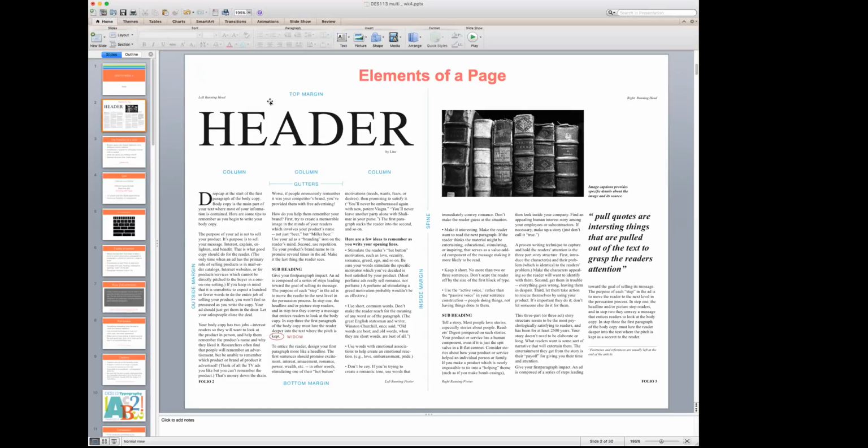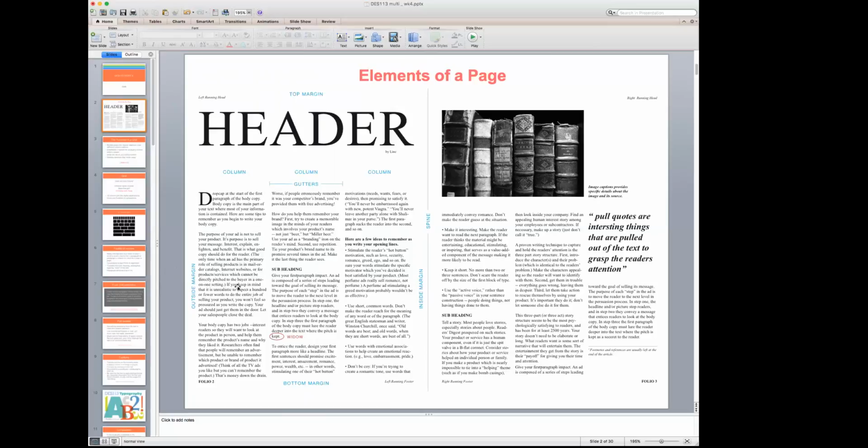I'll show you how to do this, but it's very important that you have an even amount of space between your columns. And then the inside margin, the bottom margin, the outside margin right here, these all need to have an even amount of spacing, okay, between the body text and the edge of the page. So we want it to be even, so everything looks very consistent and clean. Nothing's muddled or lost. And we don't want type to hang over the edge of the page anyway, so we want to make sure we give a good amount of breathing room there.